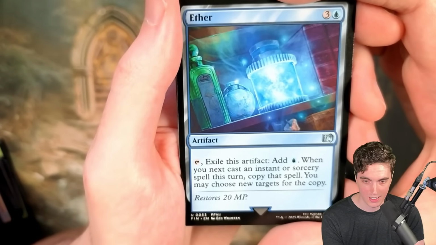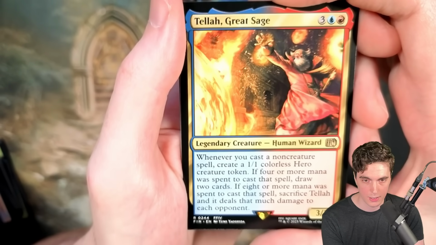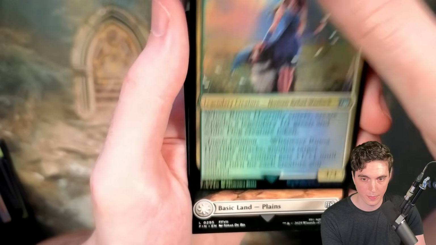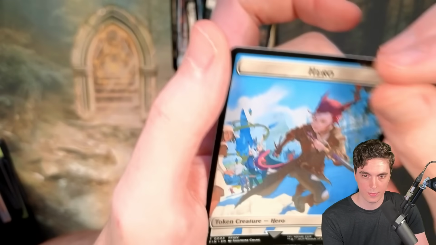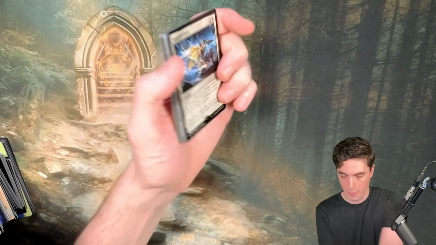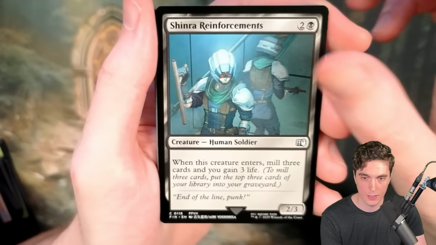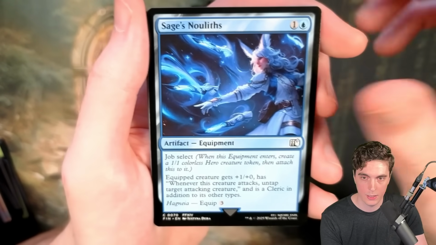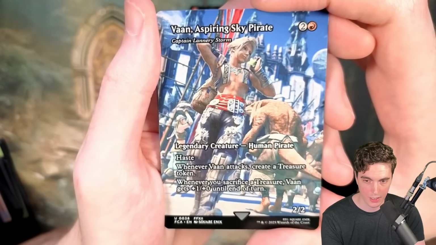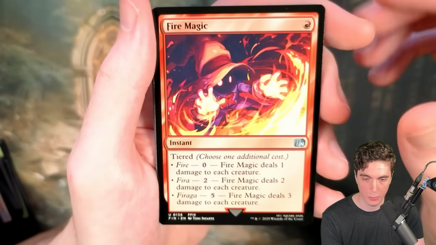Ether. And our rare is the Great Sage. And we get another Rinoa. Already have the token. Slash of Lights. And Captain Lannery Storm. Just an uncommon here. But yeah, still pretty decent if you can play it on turn 3. Fire Magic's nice too.